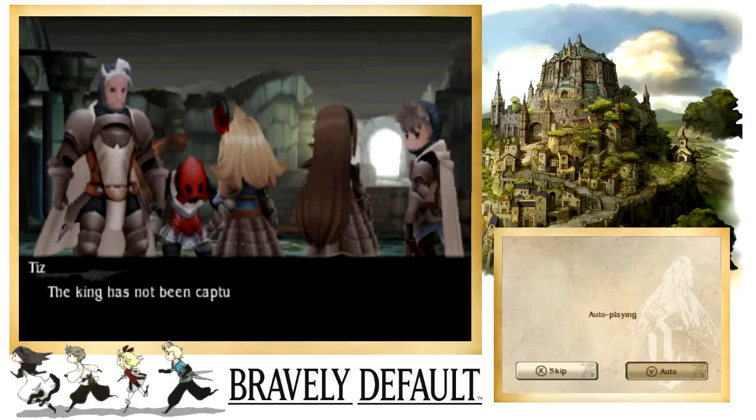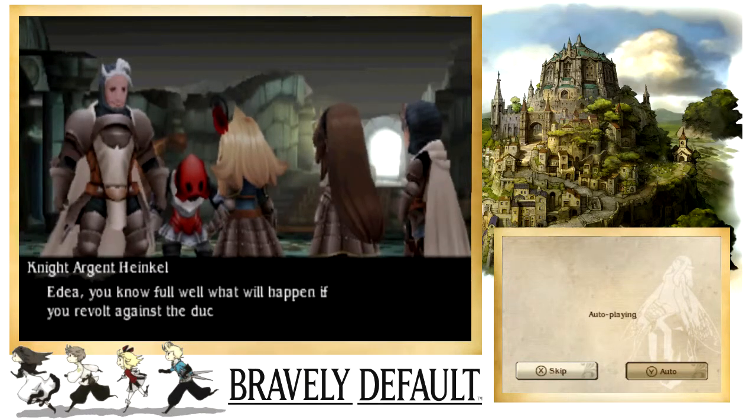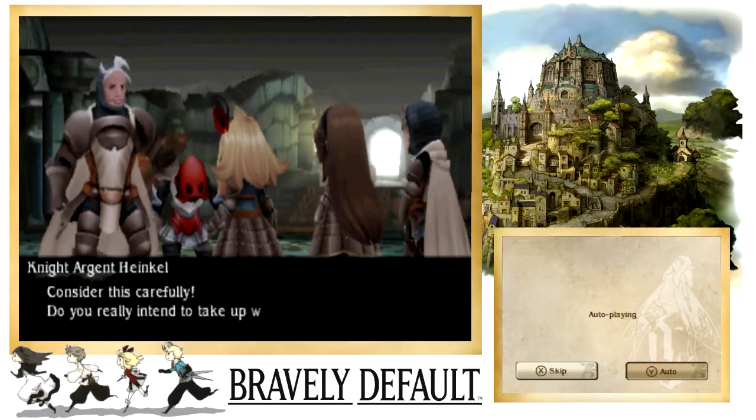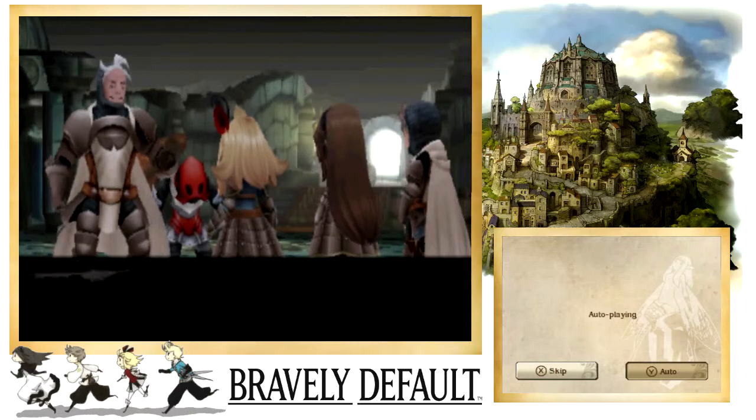The king has not been captured either. Why? Adia, you know full well what will happen if you revolt against the duchy. Consider this carefully. Do you really intend to take up with these ruffians who accompany you?